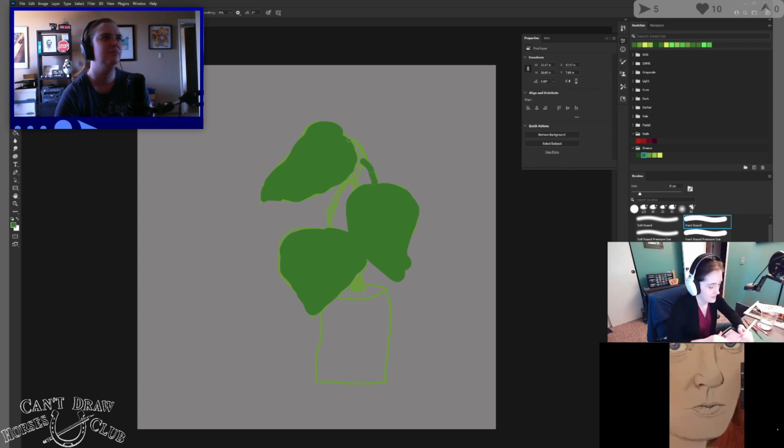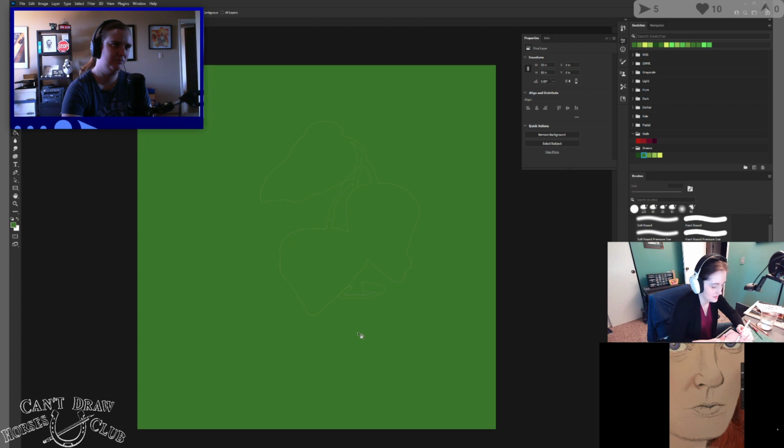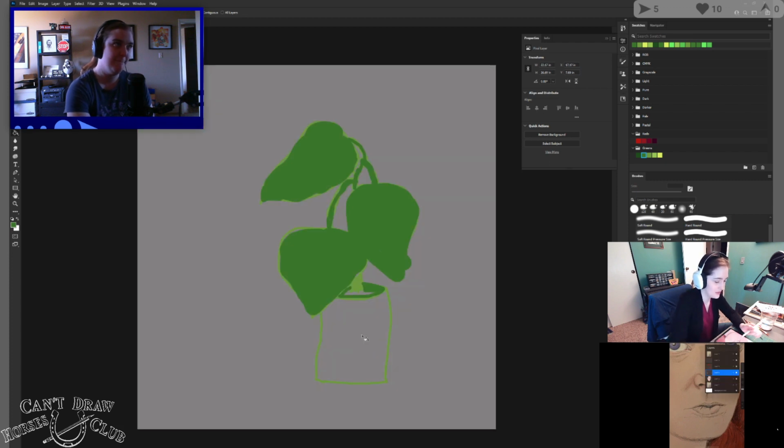Pink lips. Not the right color pink lips. Bit more saturated. One new layer.